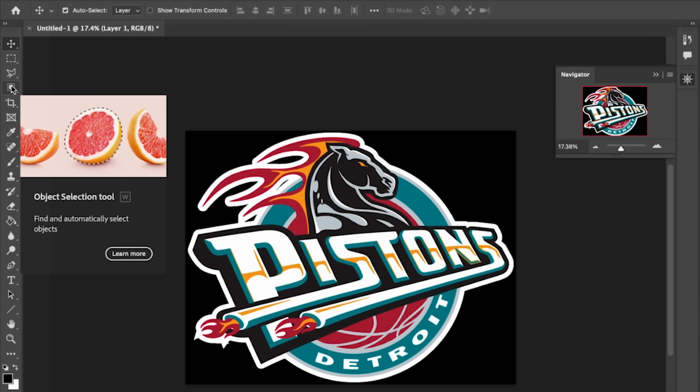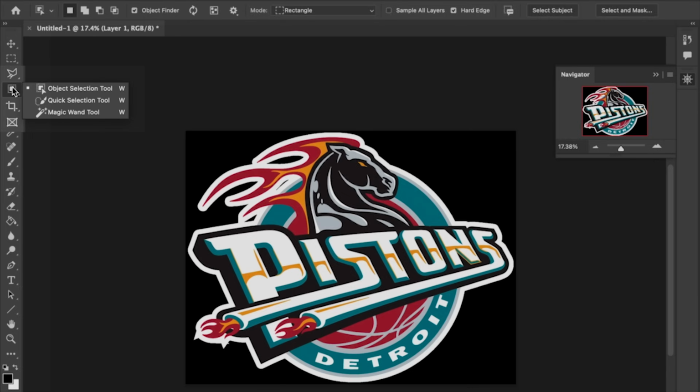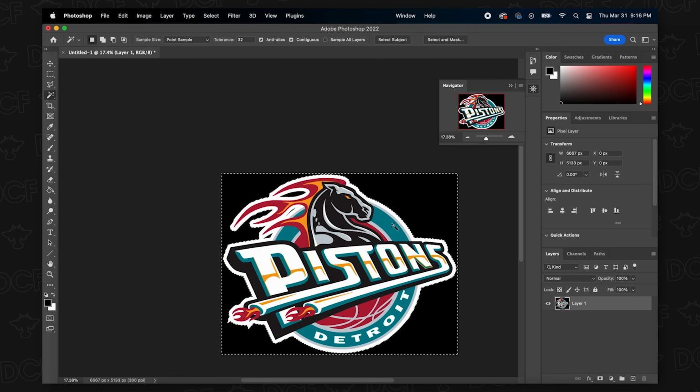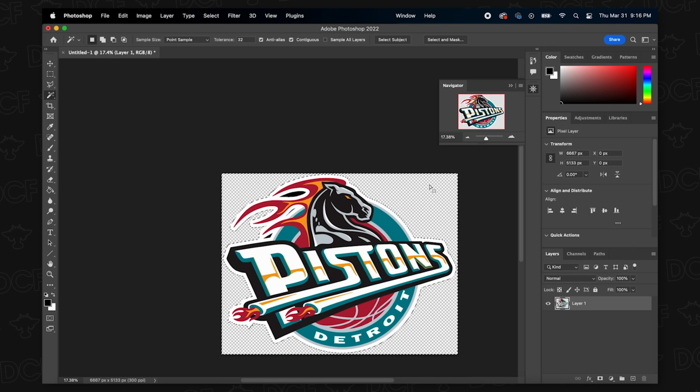So I'm near the Object Selection tool. If I click on there, I can then select the Magic Wand tool. We can then click anywhere within that background, and then you'll see we have all of our little marching ants showing us what exactly we have selected. I'm going to press delete and then Command D will get you out of your current selection. We'll be using that shortcut a lot, but then you can see a couple of additional pieces going on around the flames that we'll need to delete also.